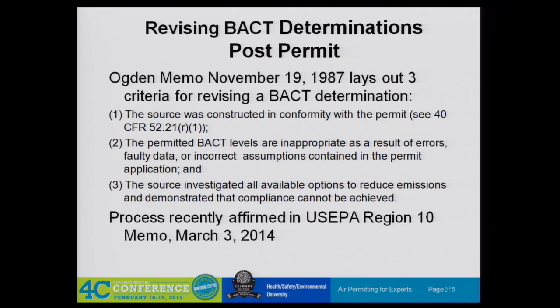You tried tune-ups. You tried everything. You submit that, and at that point, it's possible to get a relaxation of that BACT limit to some higher level as a result of being demonstrated that the other one's not feasible. So if you knew it wasn't going to be feasible, it would have fallen out in step 2 of your analysis anyway. So it fits into the model, but it's awkward, and believe me, it's like Randy said, Lucy's got some explaining to do if you get into that scenario.